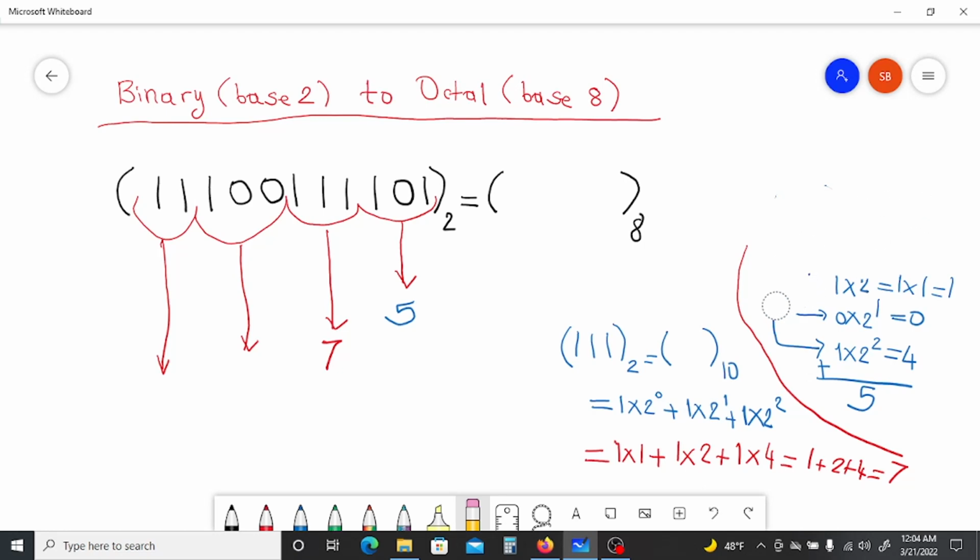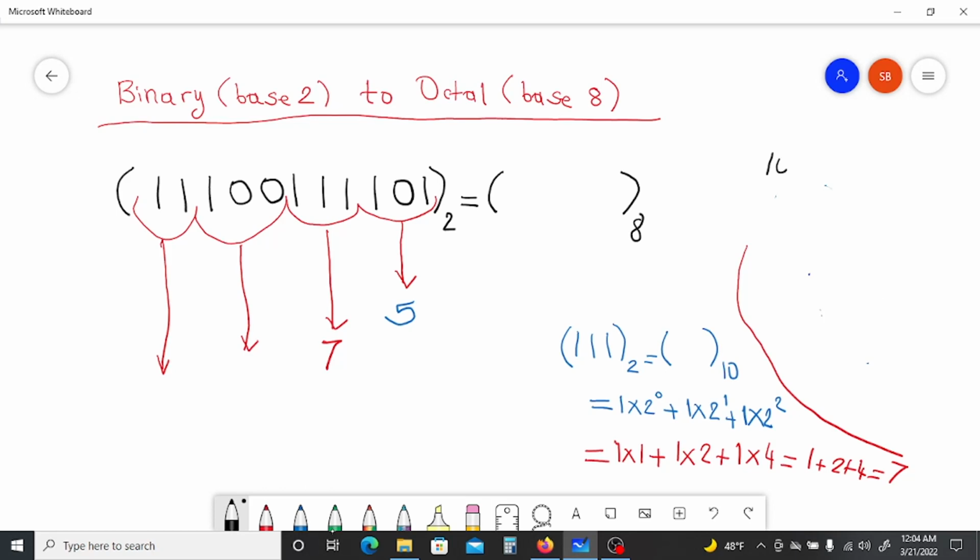If you do more examples, you can write directly without any calculations, once you become familiar. 100 in base 2, how much in base 10?